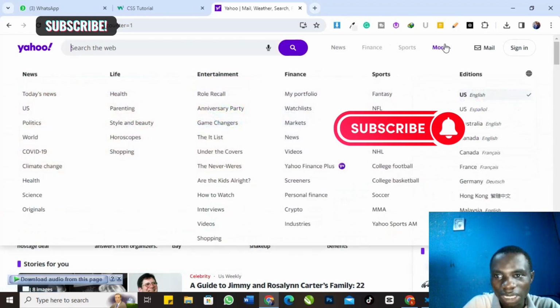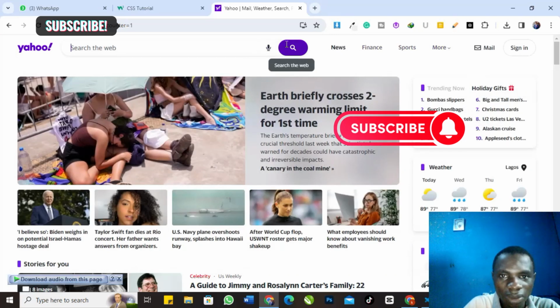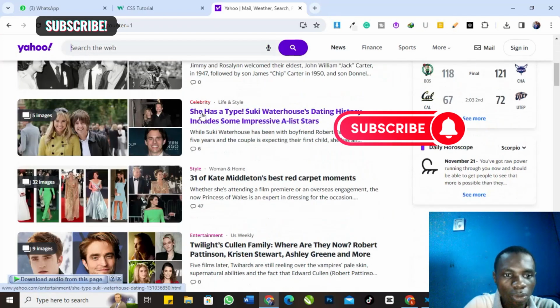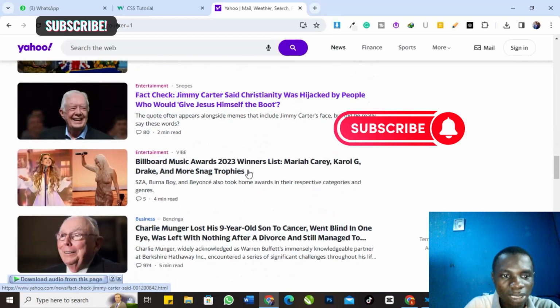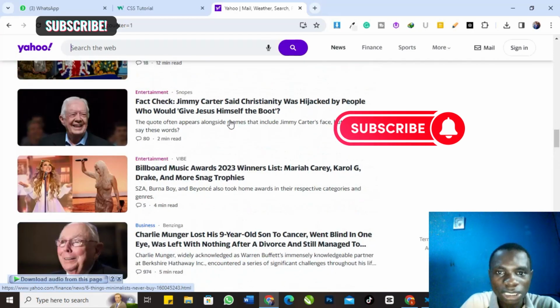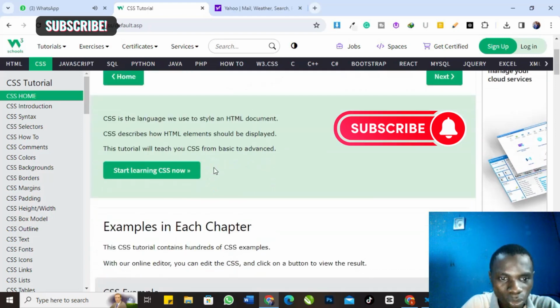You can see all these things on the menu of this website. You can see many styles that were applied. You can see style on this text, and many styles applied on this text. So all these are the work of CSS, and CSS is even beyond all this. But let's dive into the study in detail.